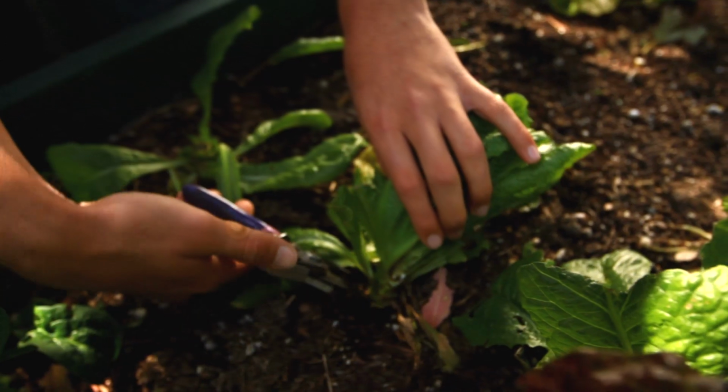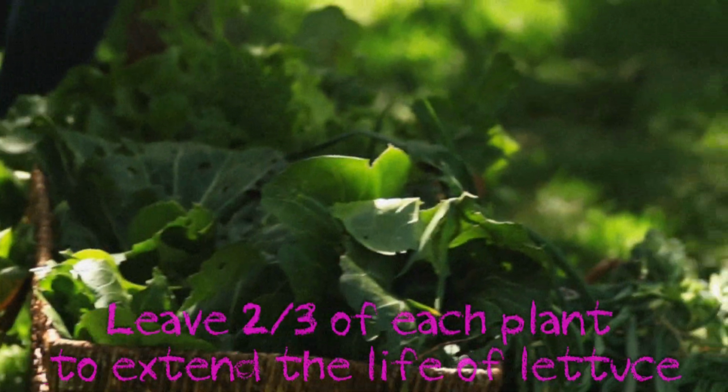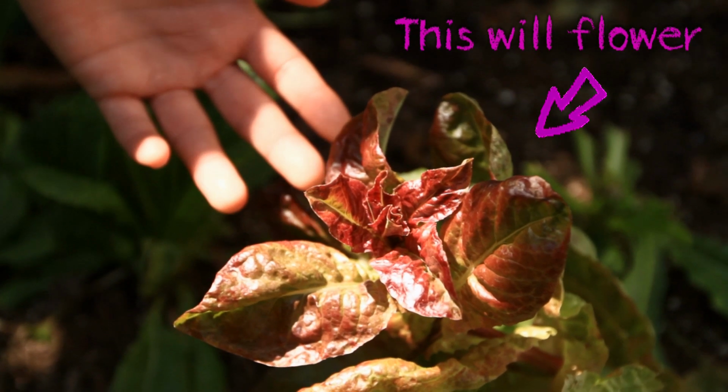Both spinach and lettuce are harvested in a similar way. You cut the outside leaves and leave the rest to grow. Or if you want to harvest the whole plant, all you have to do is cut from the base. When the weather gets warmer, the lettuce bolts and gets a bitter taste.